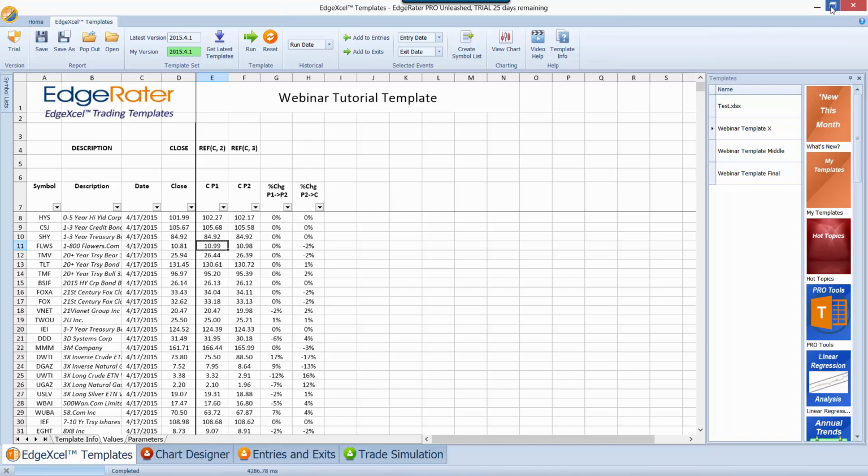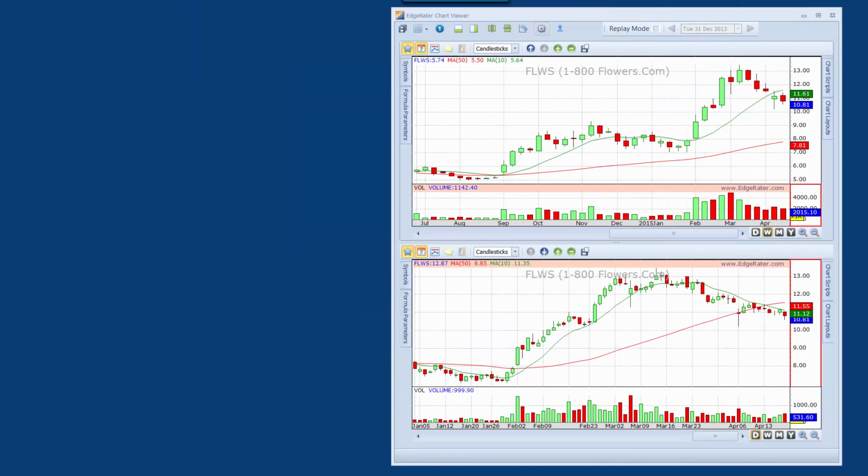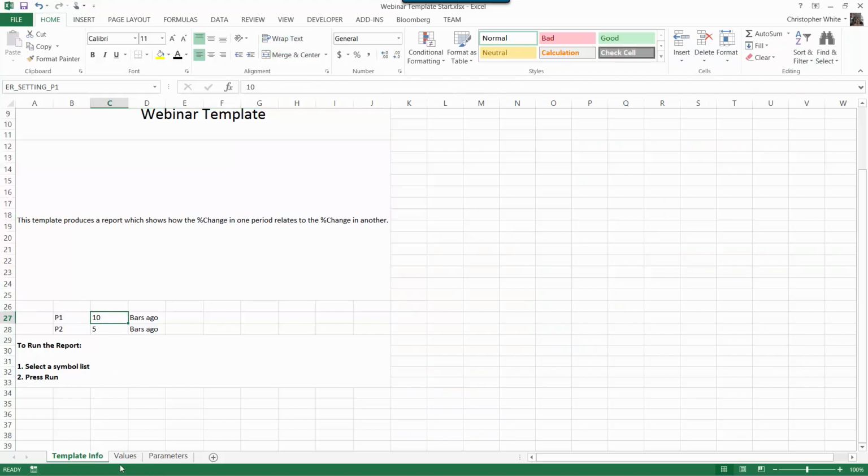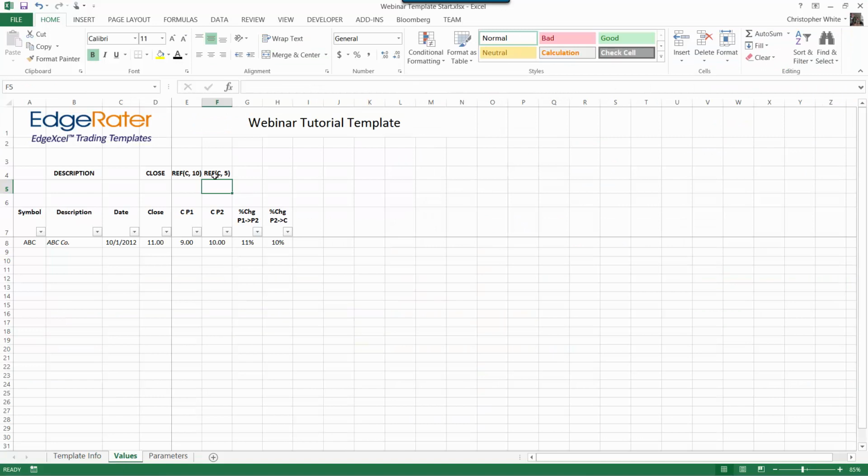Alright, so the next thing to do then would be add in a chart, and this is where it gets a little bit more interesting, because in our template, which template am I working on now? Oh hang on one sec, I think I lost the template I was working on. Yeah, it's this one. Okay, so that's the one we've been modifying.